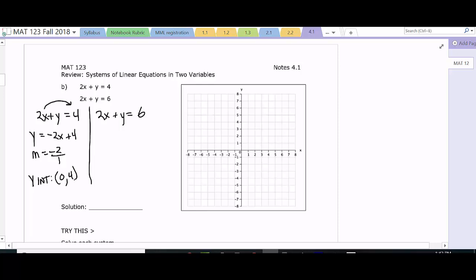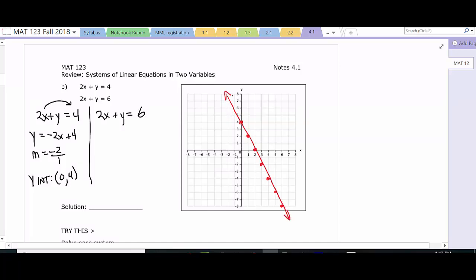So solve for y, then locate the slope and y-intercept, and then graph. We'll have a y-intercept that's up 4. If you have a slope of negative 2 over 1, what are you going to do? Down 2, right 1, down 2, right 1. From that point, just go down 2, right 1, and I would keep doing it until I run out of room. Then you can connect that into a line. So that's your first line.